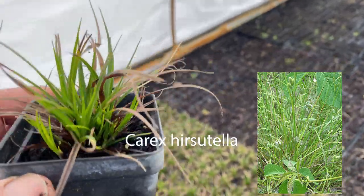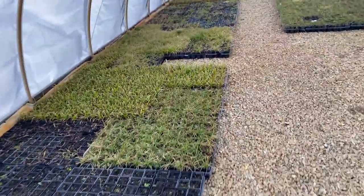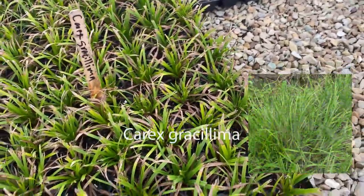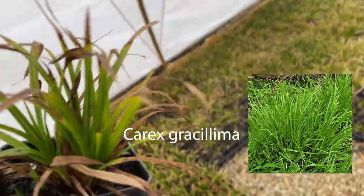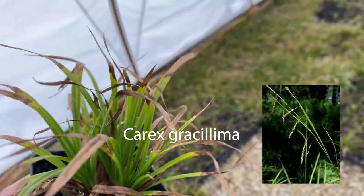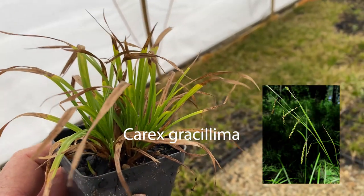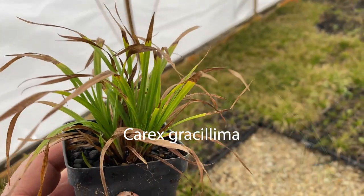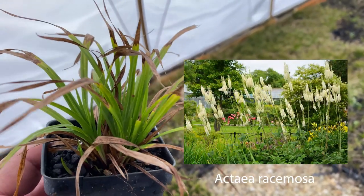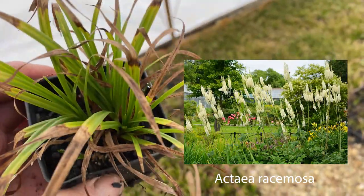I really like this next one because it's very architectural — here it is: Carex gracilarrima. It has wider foliage and can get three or four feet tall. When you look it up online and see the blooms, they are so gentle and delicate — they look like little thin floating fingers. It looks nice mixed with hostas as they come up, since the hostas provide a little support as the plant leans over, or also with Actaea racemosa for vertical support.